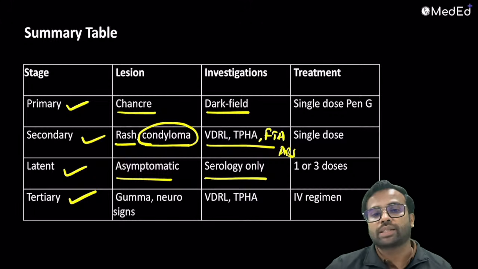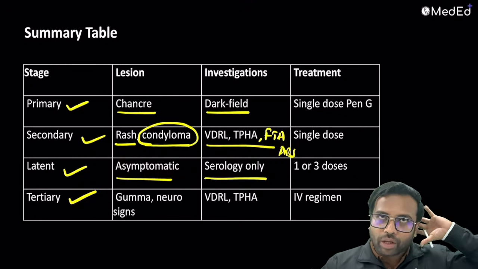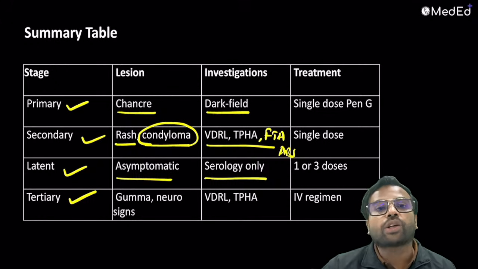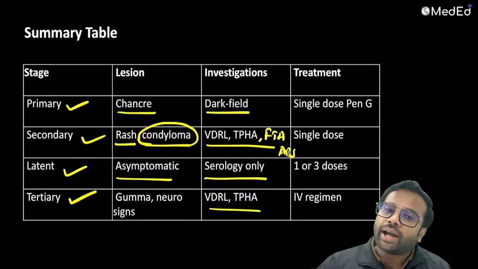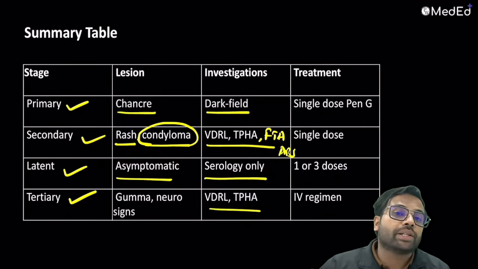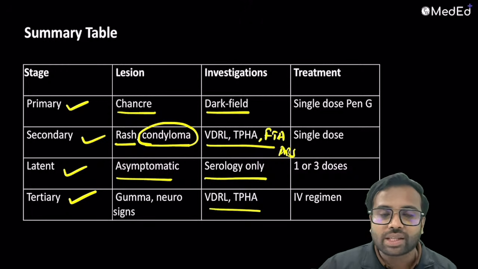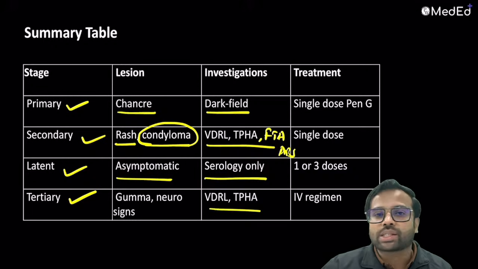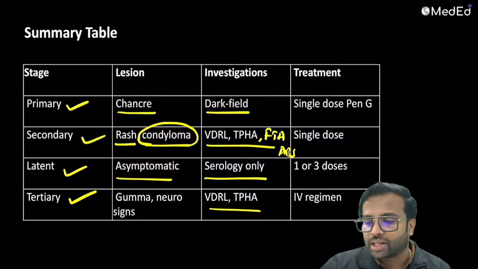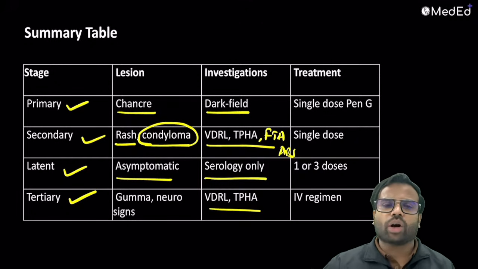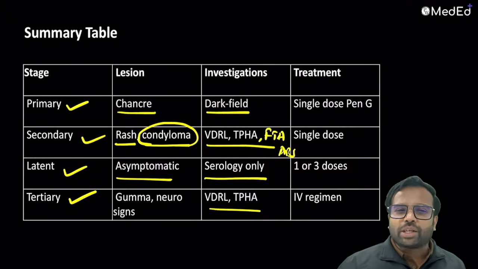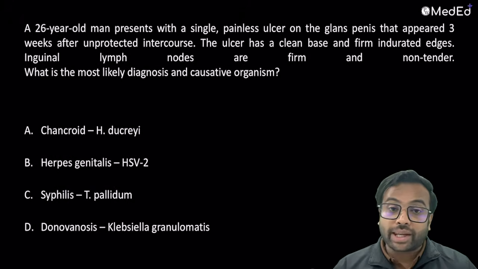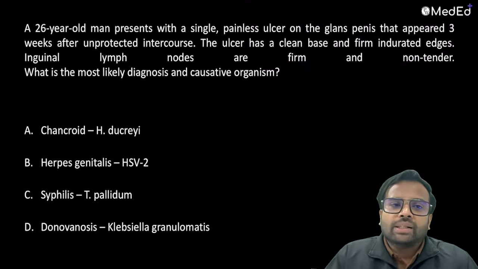Whereas in tertiary syphilis, where a patient may have some CNS manifestations or CVS manifestations, here you can again go for a serological investigation and treat the patient. But please remember, if the patient is having central nervous system involvement, you'll have to go for aqueous crystalline penicillin, or in other cases you can go for benzathine penicillin treatment itself. So this is basically what we have discussed in today's lecture. Now let's see some of the MCQs, the kind of MCQs that you can expect for any of the exams.